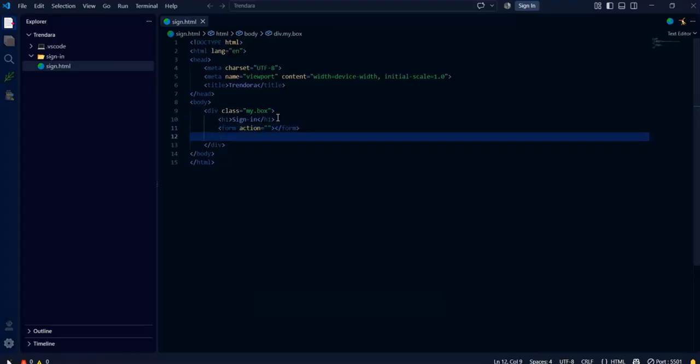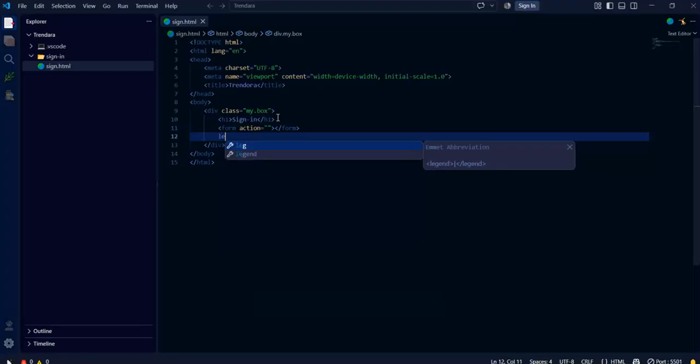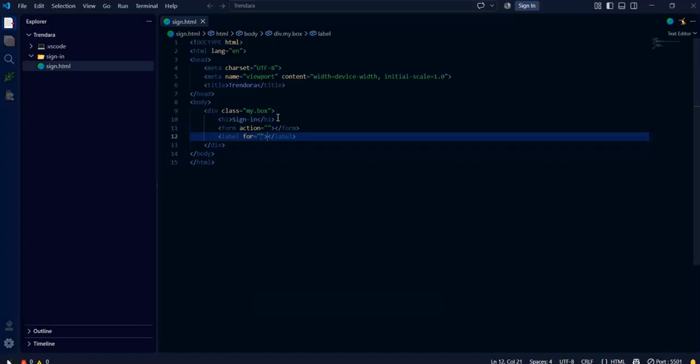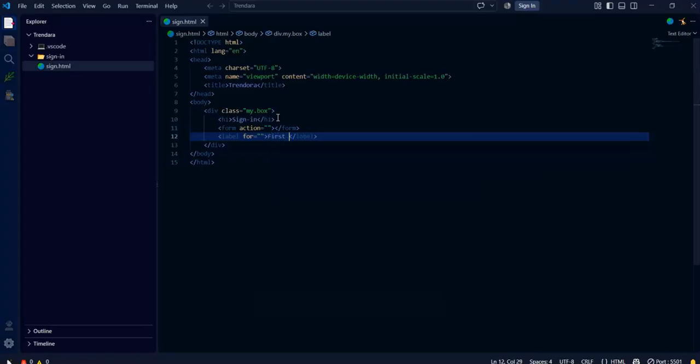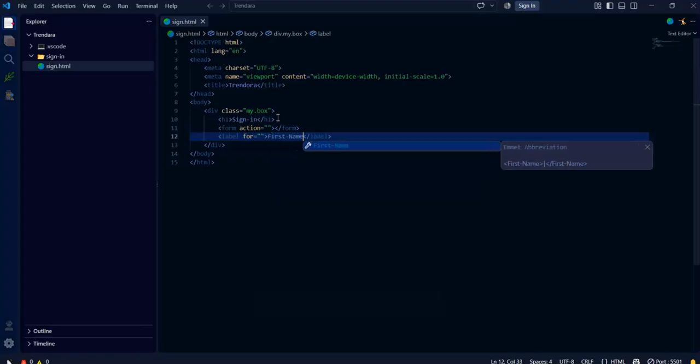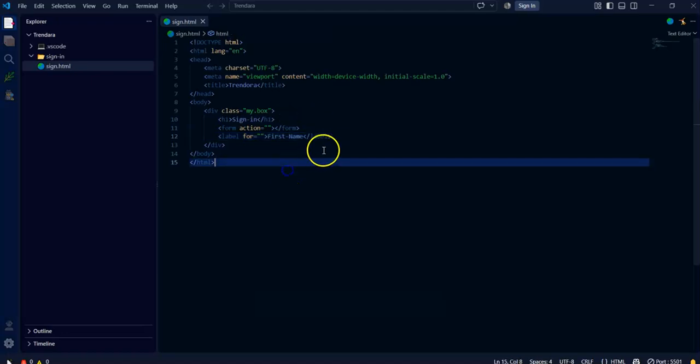After, we're going to make the first step of the form. The first step of the form is going to be where you can put in your first name and stuff. So we're going to write label and click on tab, and in there we're going to write first name, capital F, first name. And then we're not going to click on tab for that because it's only writing.